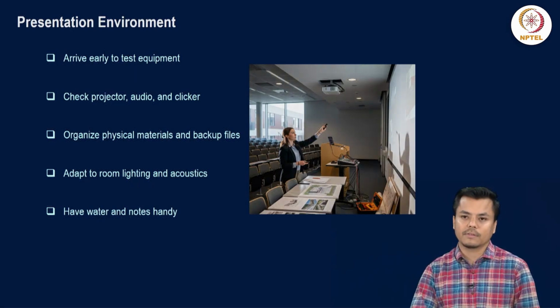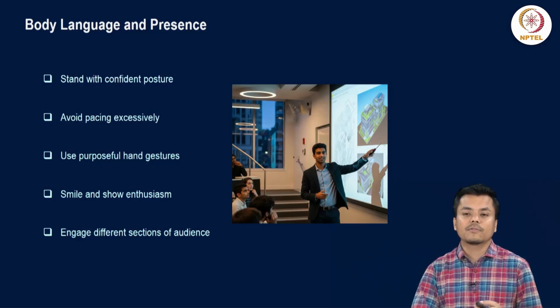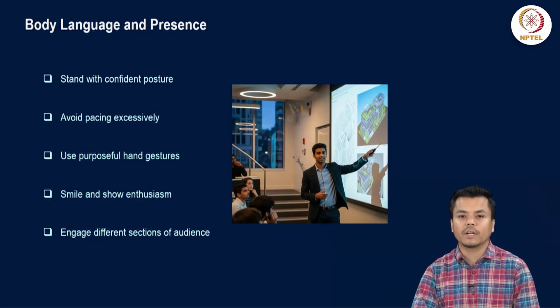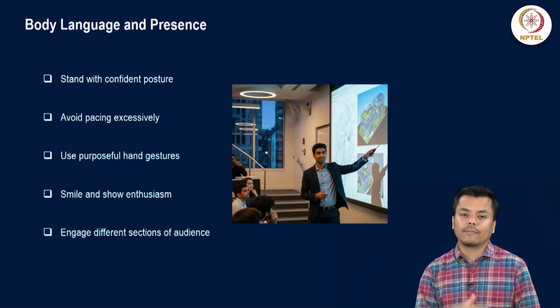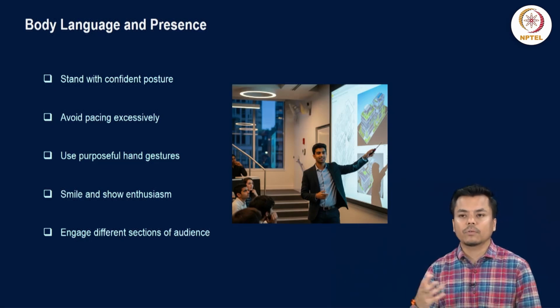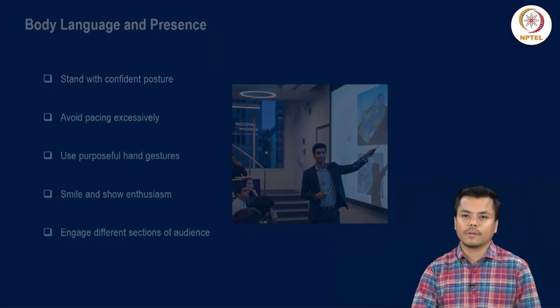Body language and presence: stand with confident posture, and avoid pacing excessively. Use purposeful hand gestures, smile and show enthusiasm related to the project. Come with full confidence about your work, because this entire 3.5 months or 4 months you have invested in your architectural thesis. So that should reflect on the day of presentation. Engage different sections of the audience. Give some mock presentation before you arrive on the day of presentation.